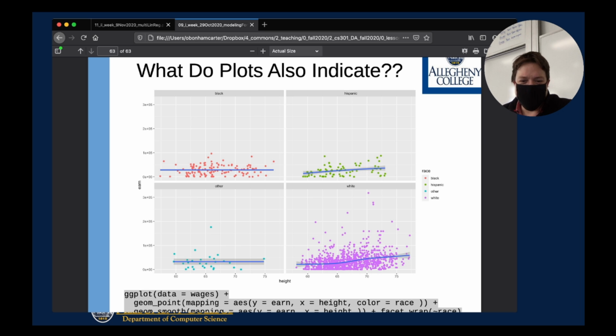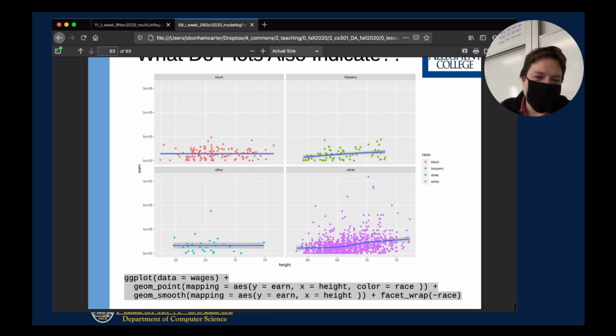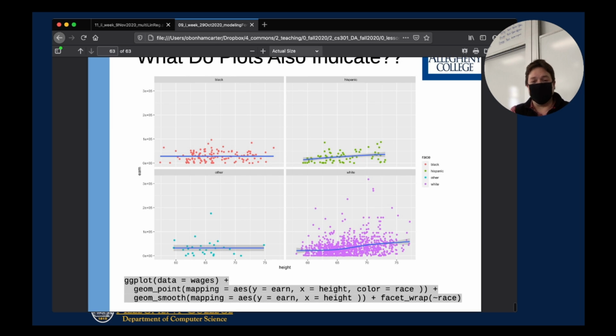But I would like to say that the data that we see here is a kind of panel, if you will, where I have used facet wrap to plot all the different pieces of all the different earning groups. We have black, Hispanic, other, and white. You can see that the lines are different. You don't need a model to tell you that the lines are different. Remember, each data point is talking about a person and how much money they make, according to what their community is.